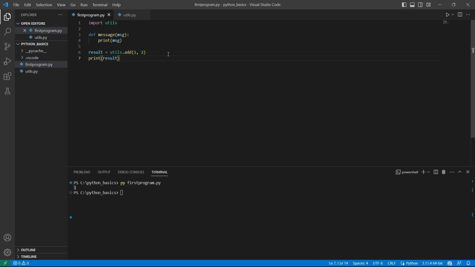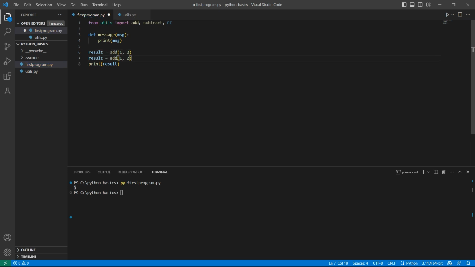To import specific functions, you can use the syntax from module name followed by import keyword and specify the functions or variables or classes that you want to import into this module. So I'll add, subtract, and also the variable pi. In this case, you don't have to use the module name. You can directly access the functions.